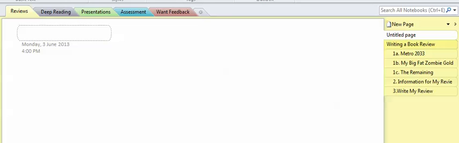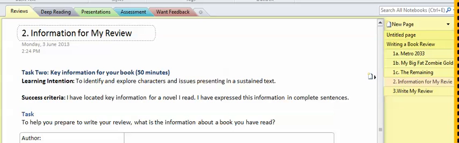When you go into literacy today, you will need to sync your notebooks because I have been through and I have tidied up the notebooks for everyone at our end, and you will notice that there are some changes. You now have a reviews tab or section up the top, and there is the reviews work that you've done and also the reviews work that you need to do. In particular, this task here, information for my review, is what you'll be doing today on Tuesday. So you don't need to copy that across, that's there.